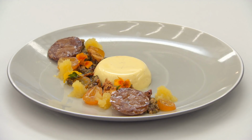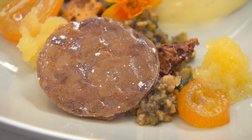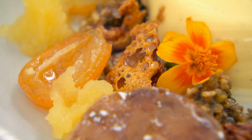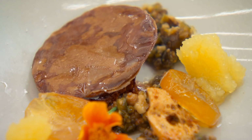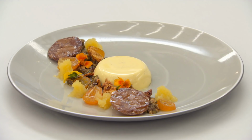Saliha's dessert is a saffron, rosewater and cardamom panna cotta with deconstructed baklava, including honeycomb, candied pistachios, phyllo pastry shards and kumquats. That's another very attractive plate. I think it's very, very pretty.